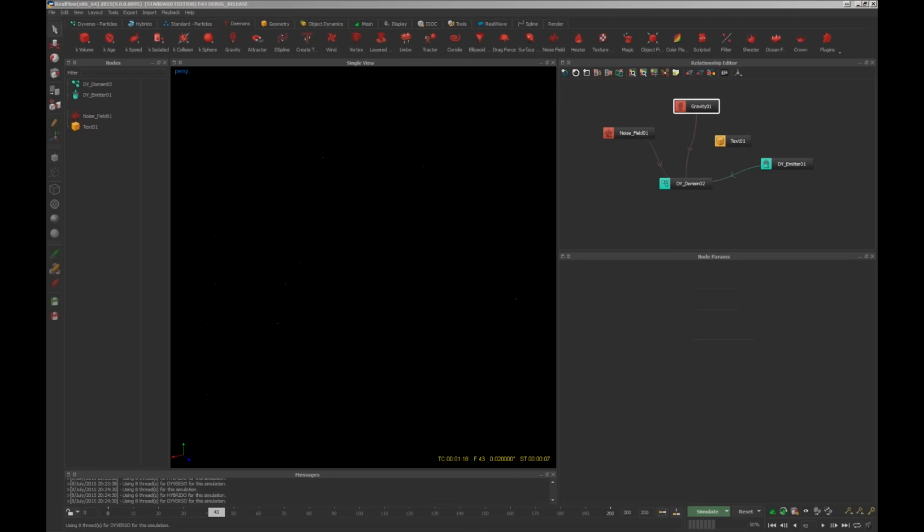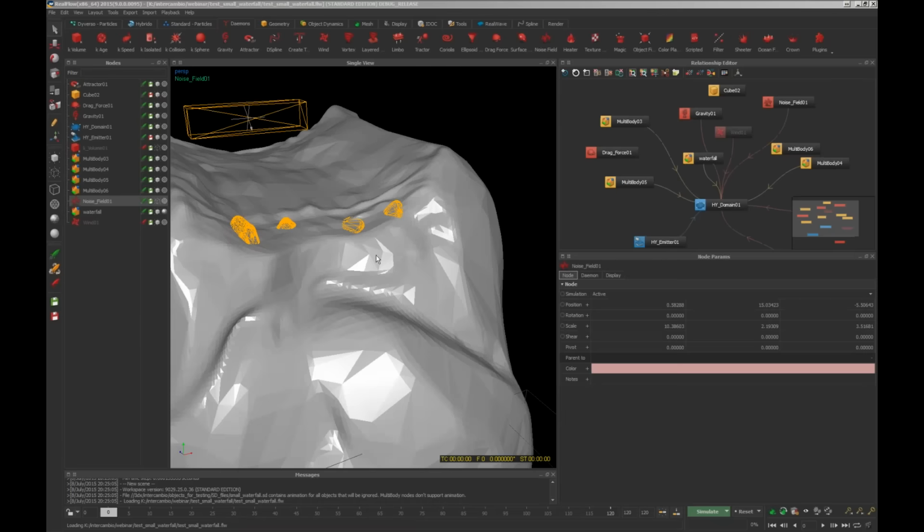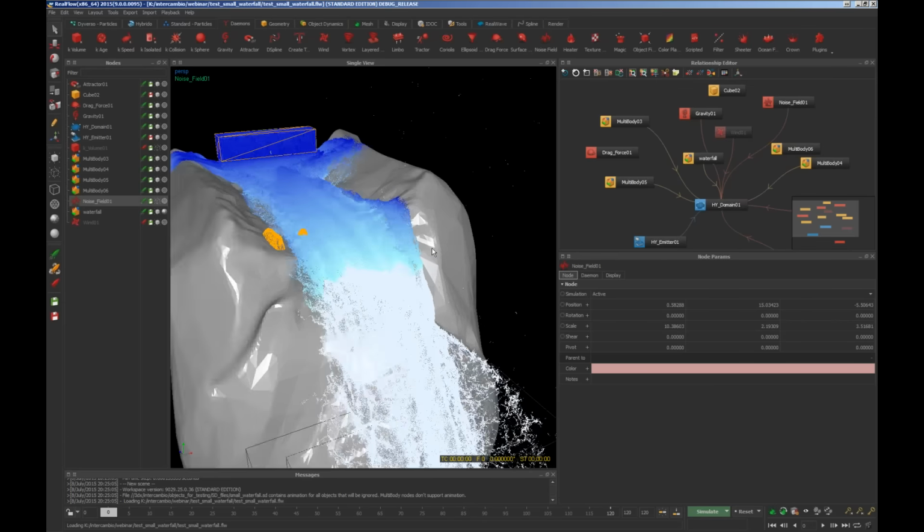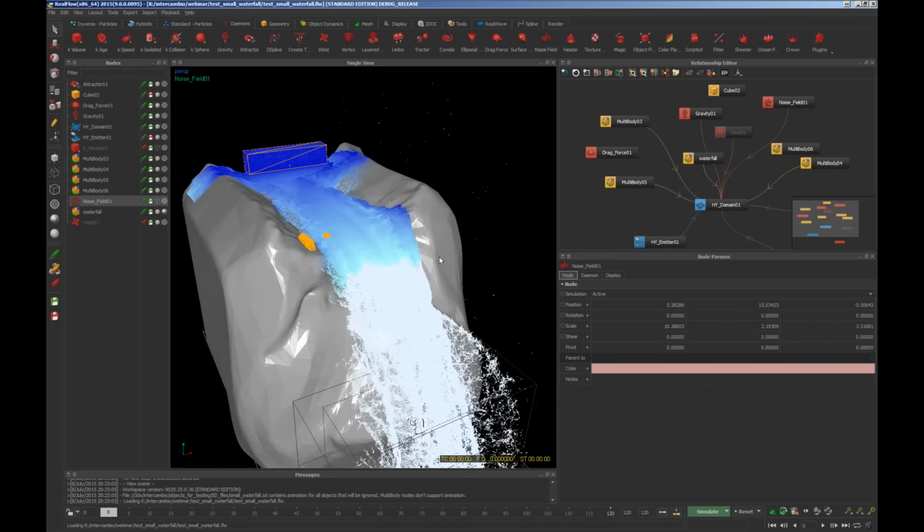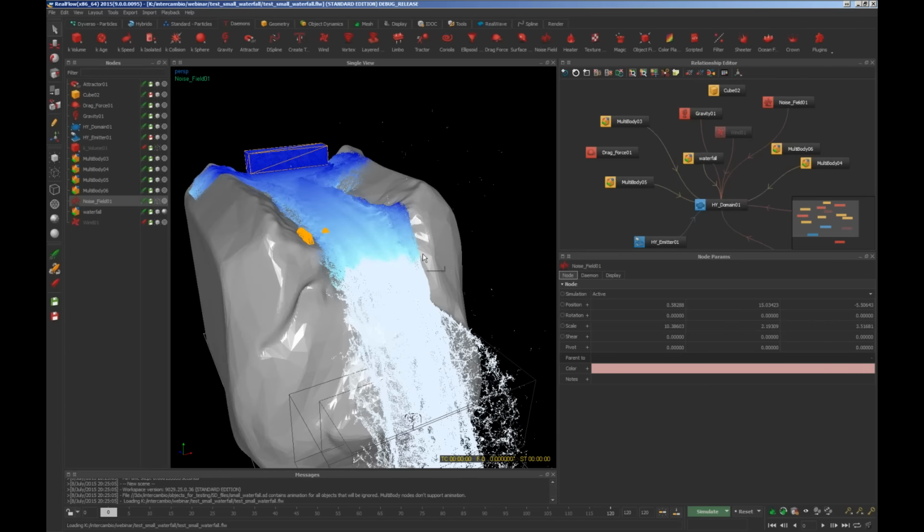Yes, and we have this waterfall here. I'm going to reset the scene to see the particles, because it's an initial state. So imagine we have this waterfall, and we want to apply some extra force where the fluid starts to fall.